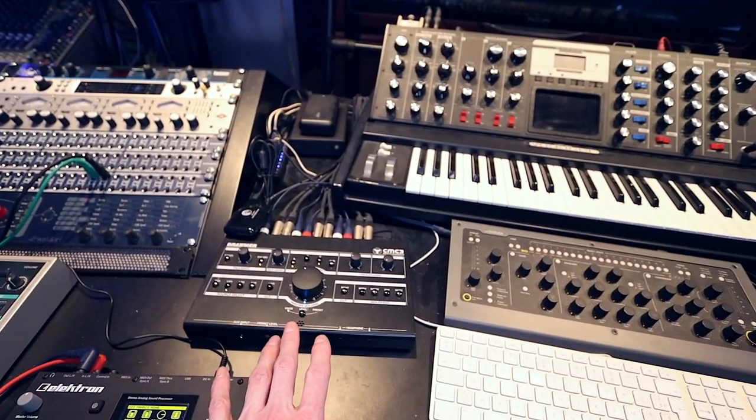These Adam S3H monitor speakers — I've had them for two years now and I'm really pleased with the way they translate my mixes onto other systems. I also still have these JBLs, controlled by the Dromer CMC3 monitor controller. In the near future I might add Avantone Mixcubes. I still like the UAD Apollo but in the future I'll switch to the SSL Big 6.